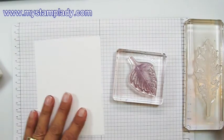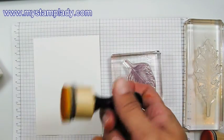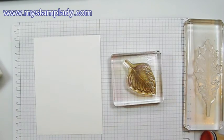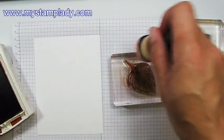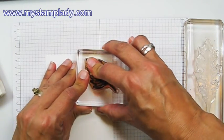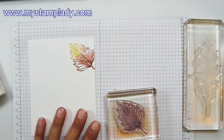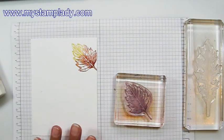Okay, to start this and to color them, I did put multiple colors on each image, and I did that by using sponges. So I'm going to put the crushed curry on first. I'm always going to start with the lighter color and then move into the darker color. And I added a bit of Cajun Craze on the end. One of the keys to using the multiple colors is that you need to wash your stamp every time in between so that you don't get the colors muddied.